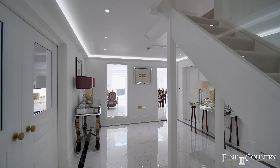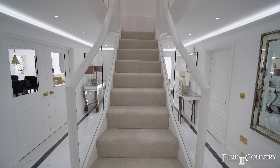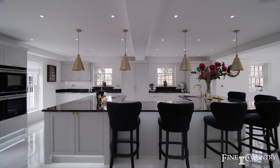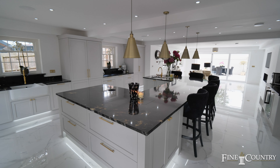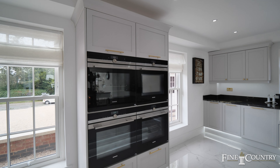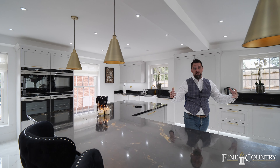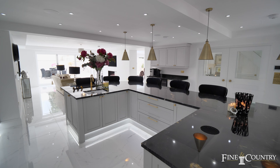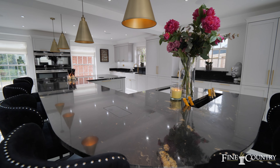Wow, welcome to the Manor House. Such a grand entrance hall. You've got that centralised glass panel staircase that brings you into this absolutely awe-inspiring kitchen, breakfast, entertainment room, really making it the hub of the home. You've got high specification appliances throughout, underfloor heating, Sonos for your sound system, and then you've got this ideal breakfast bar. You can be the host or hostess with the most, breaking bread with family or friends.